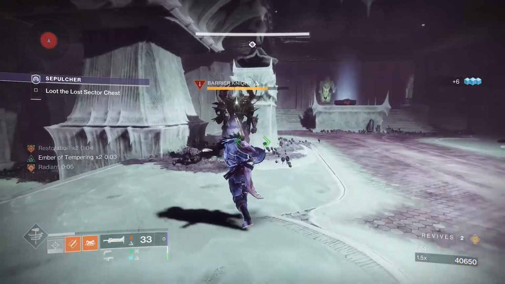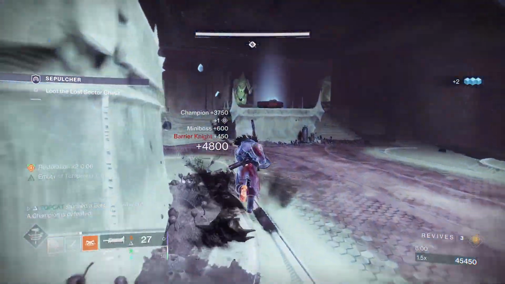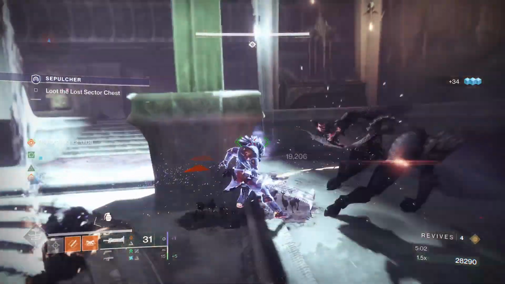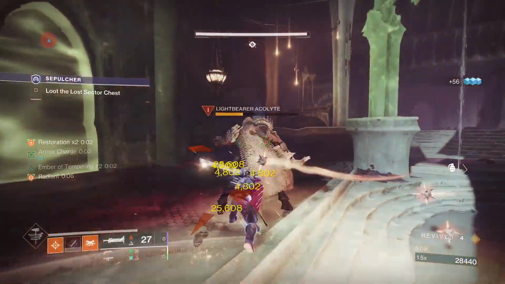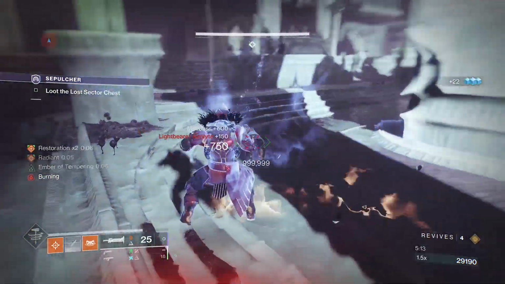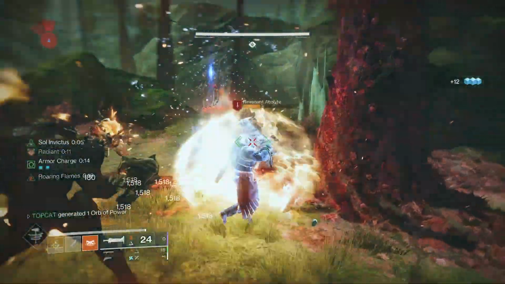With the restoration changes to the Strongholds, these finally feel like a practical and reliable way to take on barrier champs. And Revved Consumption is the cherry on this tank healer sundae, as by simply damaging a combatant, this will heal us, allowing us to out-heal the damage we're taking mid-assault thanks to its rapid attack structure. Soul Invictus is still the bomb. It allows us to feel invincible even 20 light under.